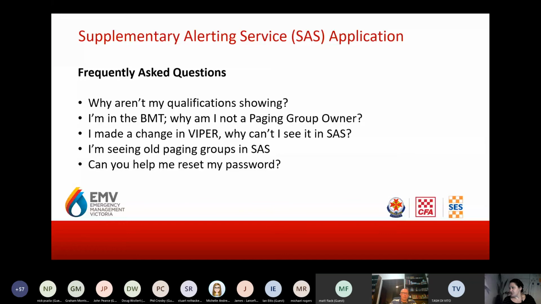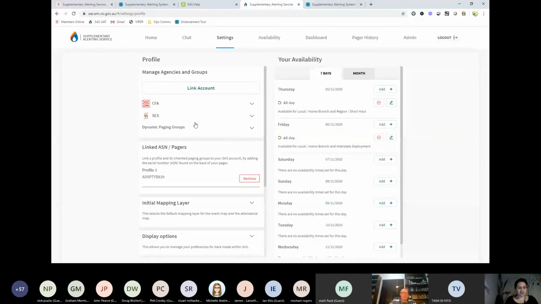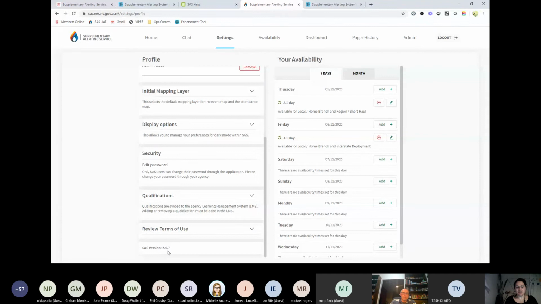Michael, where can you locate what version of the app you have? You can locate that on the settings page. That's only been put in from release 2. I'll just jump back into the Sas app to show you here. If you go into settings and then scroll down under the profile tab, down the bottom, you can see your Sas version number. If this is not displayed here, you are likely on release 1. That version number was introduced in release 2, so if you can't see that, it might be an idea to go in and update the app.